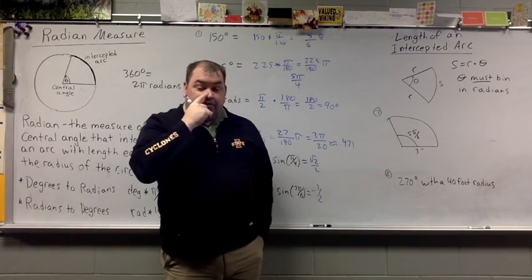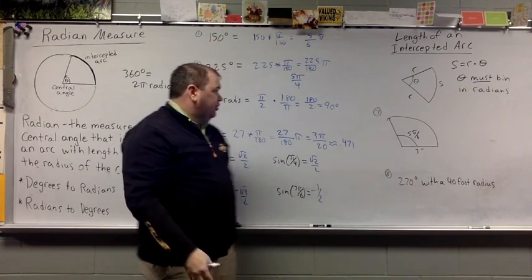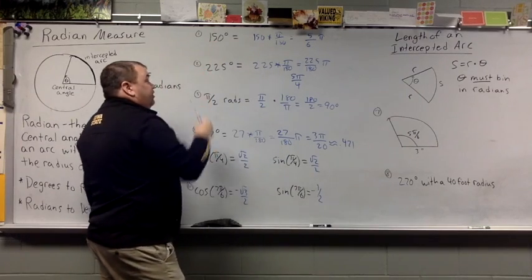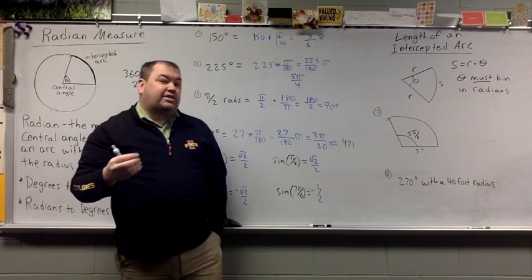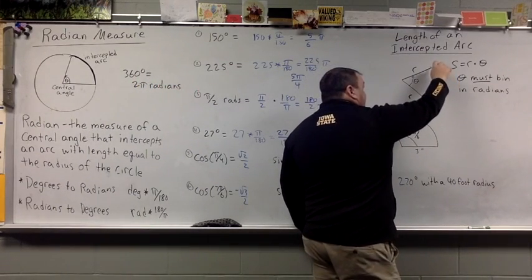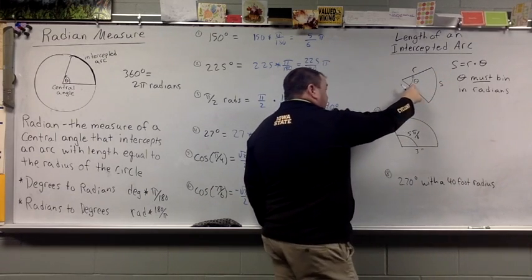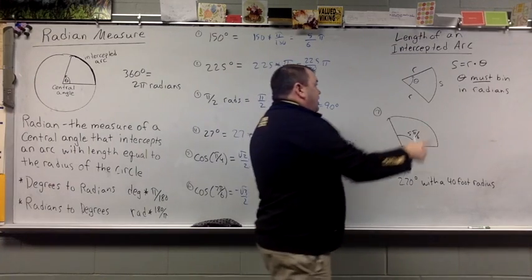The last thing we're going to talk about, since radians can be the angle or they can be the arc, we need a formula to help us find an arc. Now, if it's on my unit circle, 5 pi over 6 for the 150 degrees is both the angle and the arc. But if the radius changes, we need to use this formula. S is this arc, this intercepted arc. Theta, that's a Greek letter theta, we usually use that when we talk radians, is the angle.